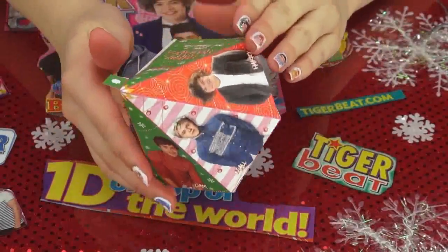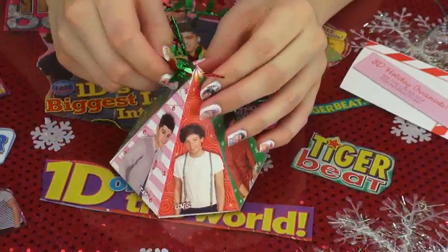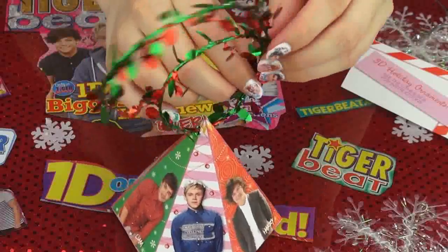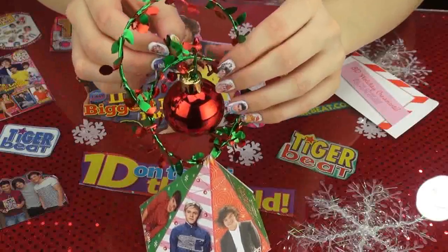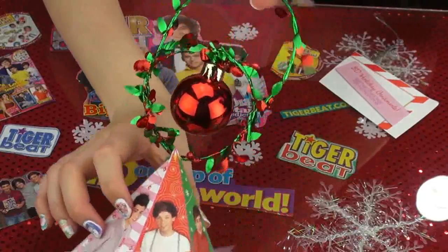Okay, so anyway, the next thing that I did was I took some of this really cute festive wire-like cord, and I strung it through the top of the pyramid. And then I secured the right side of the wire to the left side, and then secured the left side to the right side just above it to create 2 wires. And last, I took an ornament from my tree and used more of the cord to secure it to the bottom wire, and that completed my ornament.